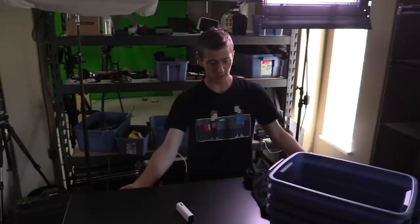So you guys normally see it from this angle, so why don't we do it from the other angle instead, right? So this is our special table that's actually called a Vert Desk. We told Vert Desk, they sent us not only this one, which they sent us quite some time ago, but they sent us another one if we promise to explain how we use it for shooting.